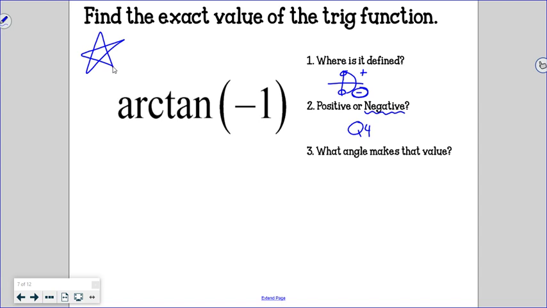Again, sine and tangent are nice ones because whatever the problem starts out as, that's what the answer is. If it starts as a positive, my answer is positive. If it starts as a negative, my answer is negative. This means my answer is going to be negative. This is where we go back to that chart, or you just go through your options. Which one of these simplifies to 1? If I'm a hand trick person, I can just think through that. This would be square root of 2 over square root of 2, pi over 4 reference angle, which puts us into quadrant 4, so negative pi over 4. Questions?